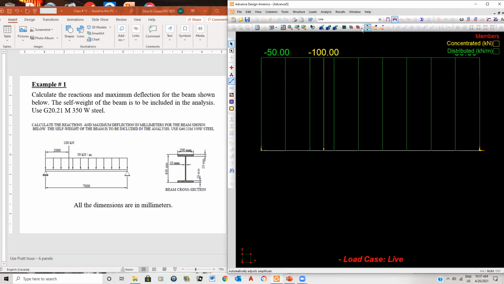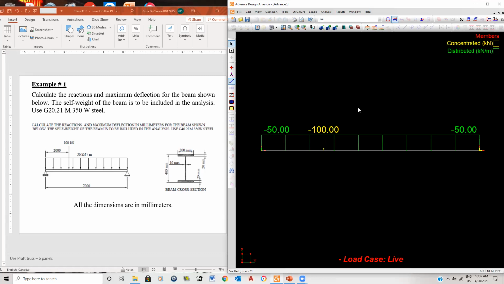Now, of course, if you want to see this a little bit neater, you just do that, and then you can play with it as you want, okay? So there are my loads. There's my concentrated load here of 100 kilonewtons per meter, okay? And so on, and 50 kilonewtons, 100 kilonewton concentrated load, and so on. Now I'm ready to, I've got no more loads, so therefore I only have to go and tell the computer how to combine my loads.